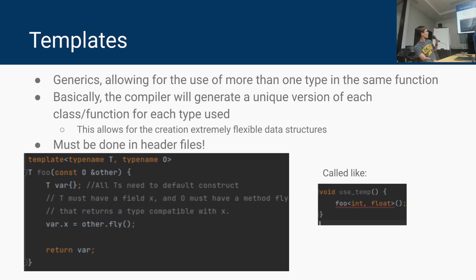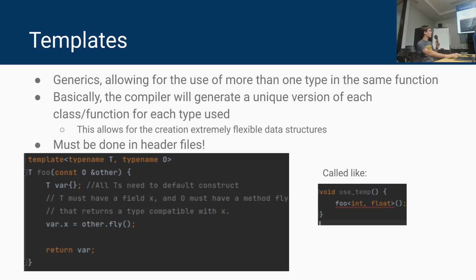Templates are actually extremely complicated. They're C++'s generics. If you use Java generics, it's the same concept. The thing is, C++ templates are a lot more interesting. The word template is actually a good word for it. It is literally a function that at compile time will be copied for every single version.